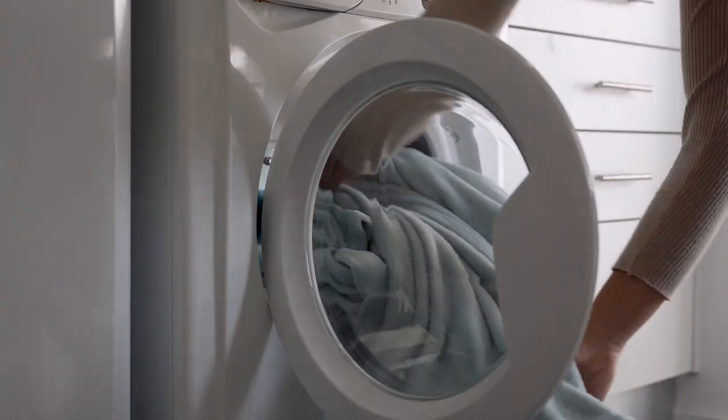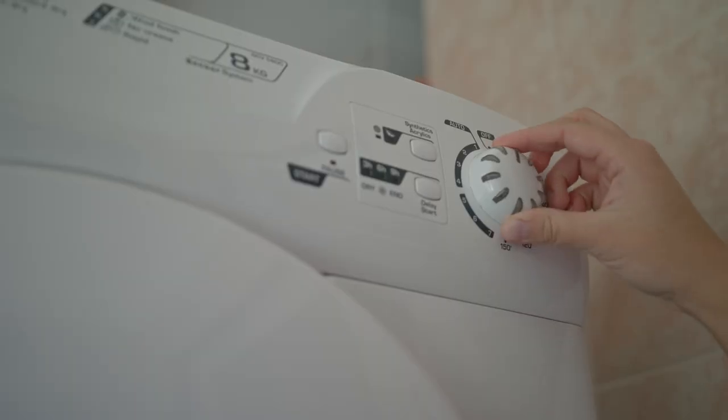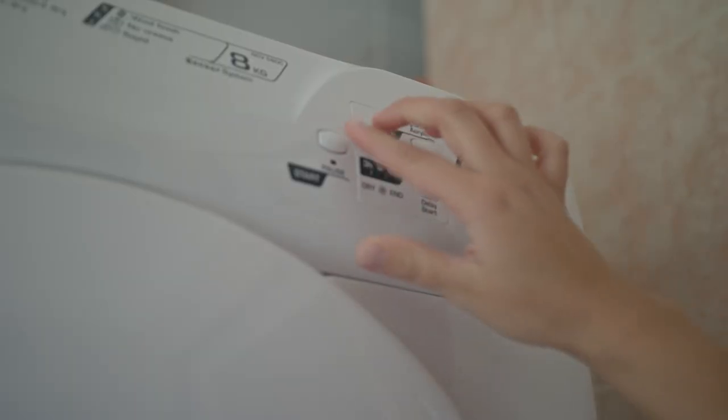Our third tip is to start washing like a machine. Washing machines are also a massive energy guzzler, but there are some tips that will help you wring the most out of them. First of all, make sure that you always use a high speed spin to wring out water from clothes more quickly and wash at the lowest temperatures. 30 degrees Celsius is enough to clean most clothes nowadays and a few detergents are actually specifically designed for washing at this temperature.